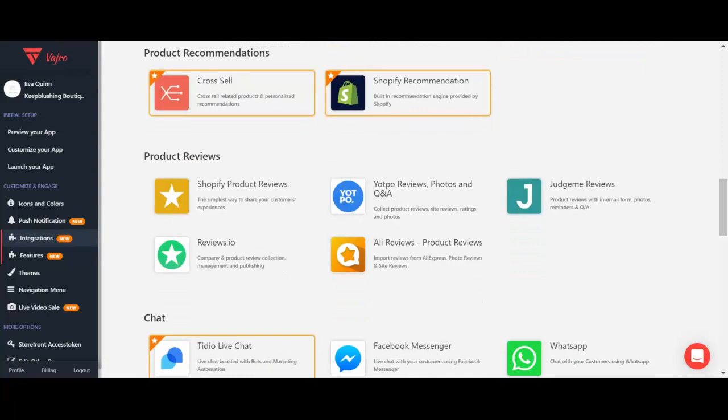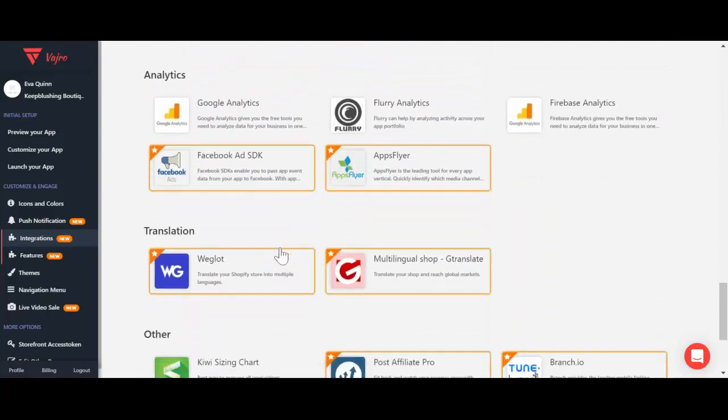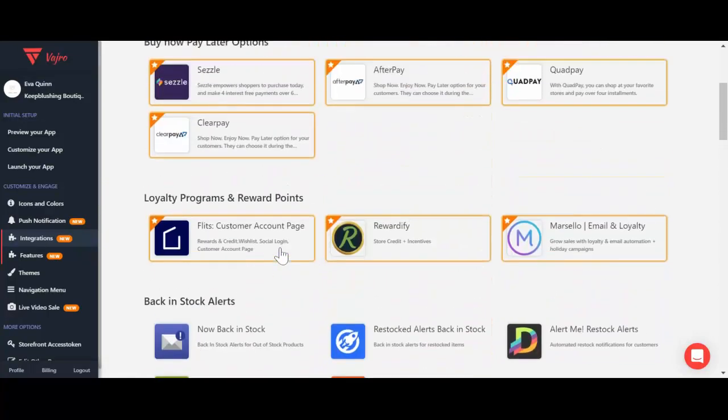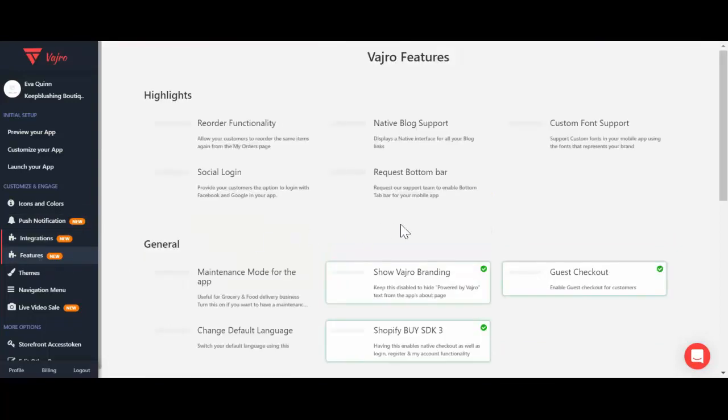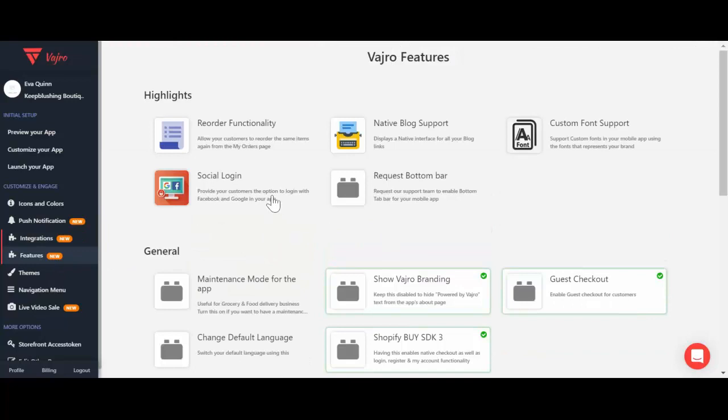For example, the buy now, pay later integration, that's super popular. And I'll give you a golden nugget there. Let's say you're selling print on demand wall canvas, something you definitely want to look at. You can do the buy now, pay later to really increase your conversions significantly. But it's an entire library of different apps, different integrations, print on demand included, that will be added into your app.